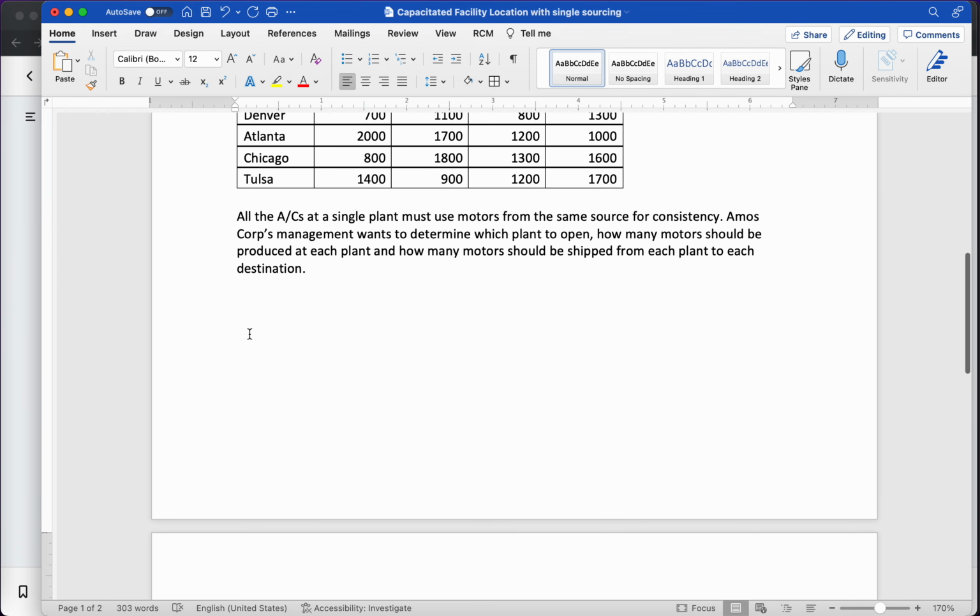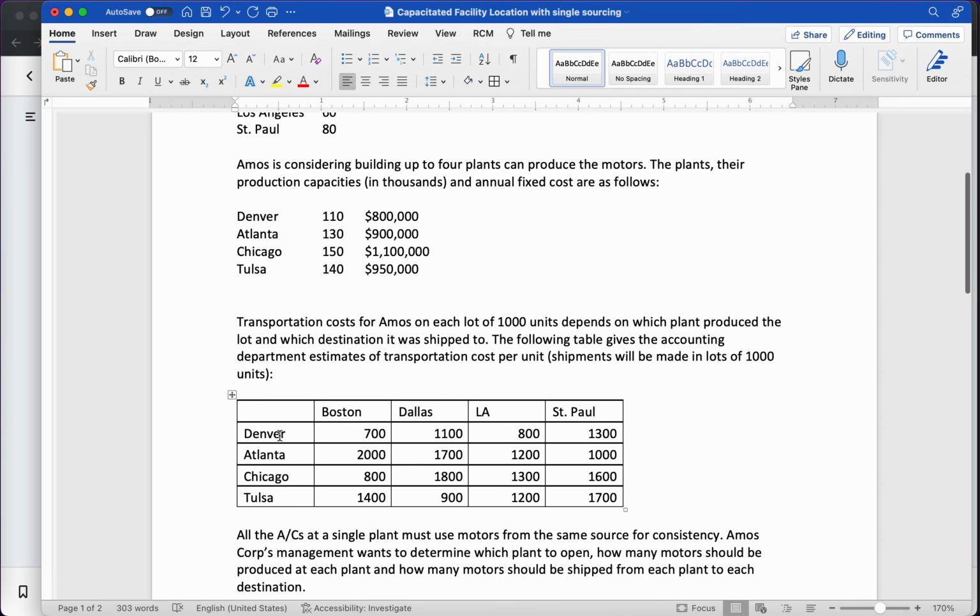These variables tell you whether Boston is assigned to Denver, Atlanta, Chicago, or Tulsa. They'll either be ones or zeros, and their sum has to be equal to 1, which means the Boston demand region has to be assigned to exactly one supply region. It could be any one of the four, but it has to be one of them. So that's the constraint.